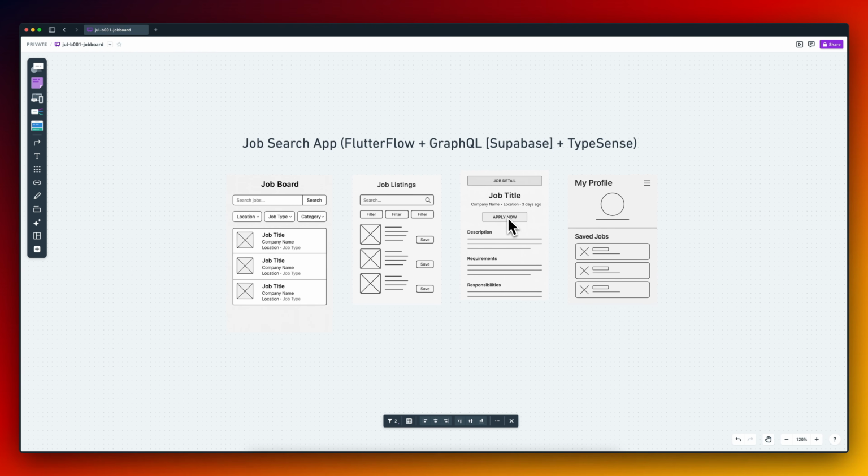Okay. And last but not least, we're also going to have a My Profile page where they can see the jobs that they have saved, maybe the jobs that they have applied, accepted, rejected, stuff like that. And if we have some time, we'll also create an employer section where the employer who actually posted these jobs will be able to see the jobs that they have posted, as well as the jobs that were applied for by the job applicants, because the app will support this kind of behavior.